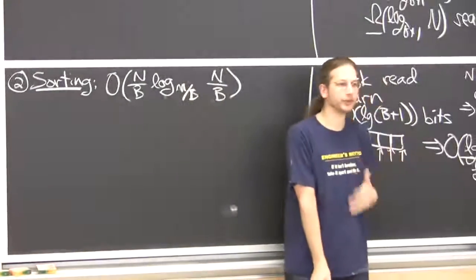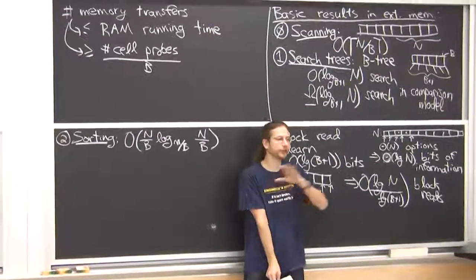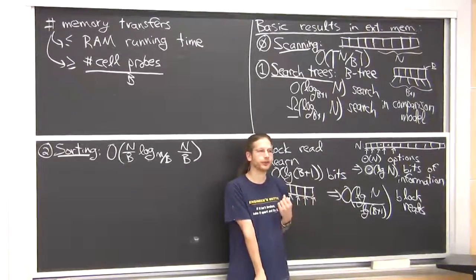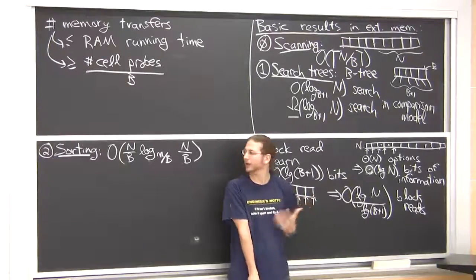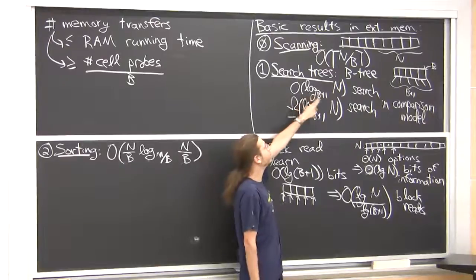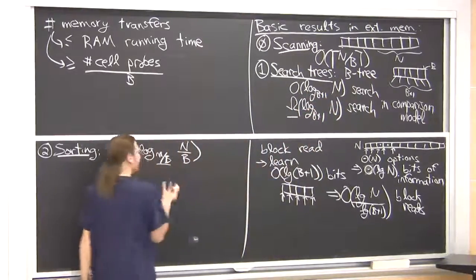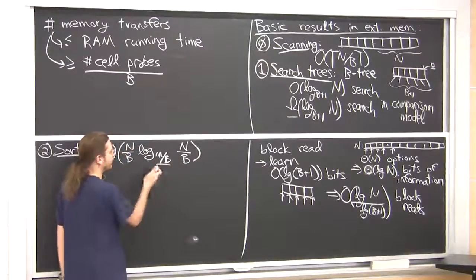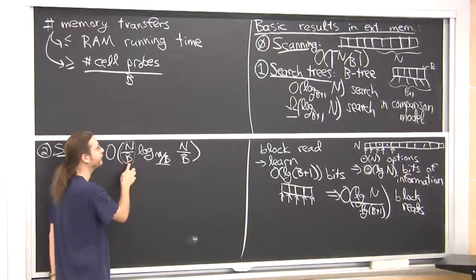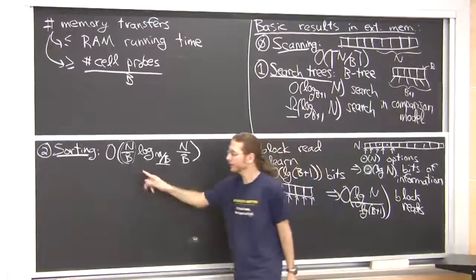This is a little funny, because in the regular RAM model, if you insert everything into a balanced binary search tree, then do an in-order traversal, that's an optimal sorting algorithm. It gives you n log n. Here, it's not optimal. You throw everything into a B-tree, you get n times log base b of n. So there's two things that are bad. One is that the base of the log is slightly off. It's b versus m over b. That's not so big a deal. The big thing is it's n over b versus n. We don't want to pay n. We want to pay n over b.